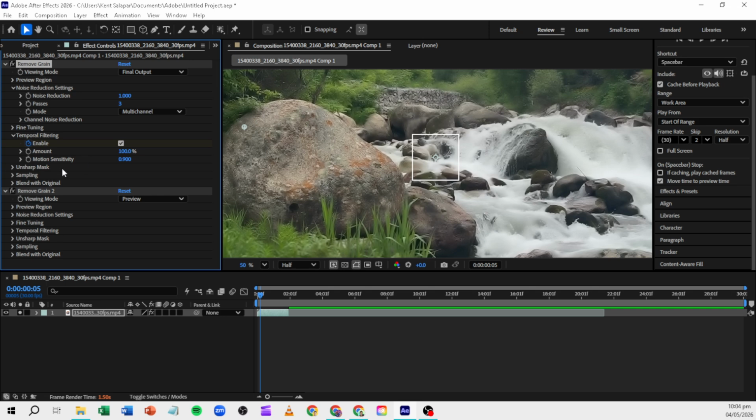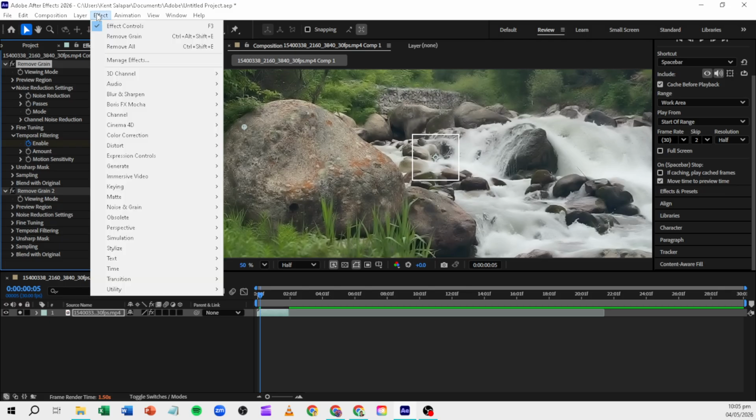If sensitivity is too high, you may see less noise reduction in moving areas, so ease it back until noise is controlled without introducing artifacts. Small tweaks go a long way here. As you dial things in, preview a few seconds of the busiest part of the clip and toggle the effect on and off to compare. Judge in motion, not just on a paused frame, since temporal filtering works over time.